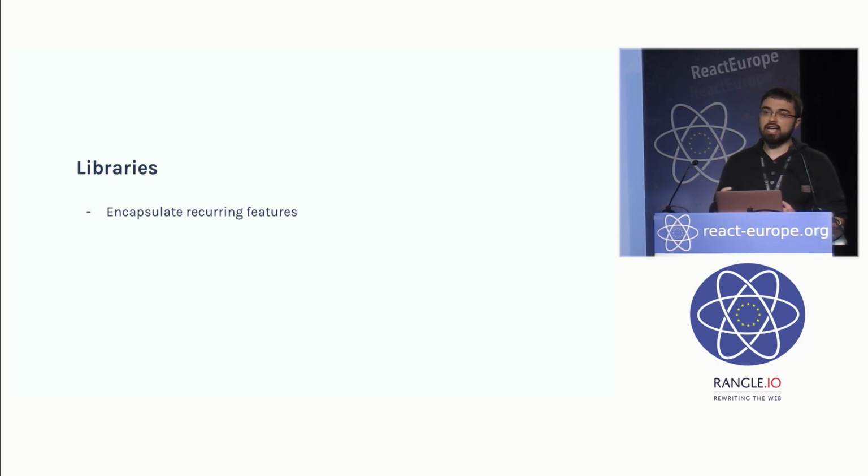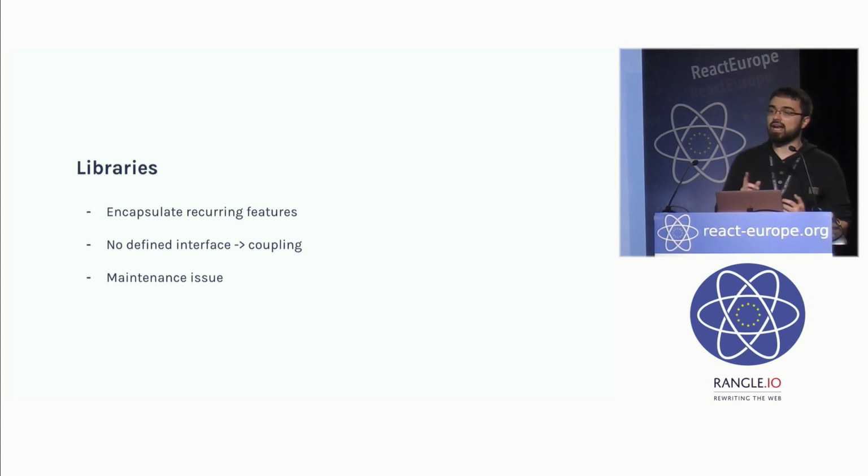You need to configure every library inside of your app and implement the UI. As libraries don't have any defined interface that they share, your app is coupled with the libraries you're using. And this becomes a really big maintenance issue. Imagine maintaining one app which uses over 20 libraries.